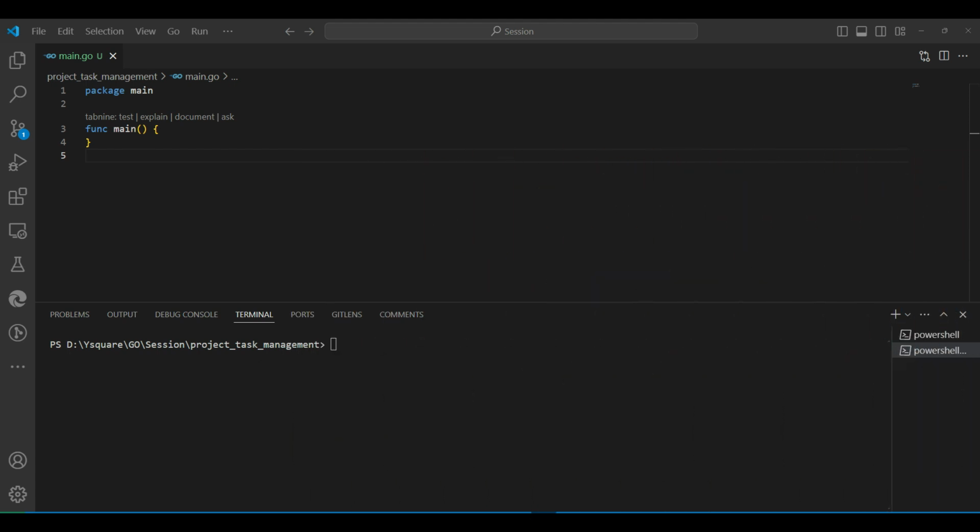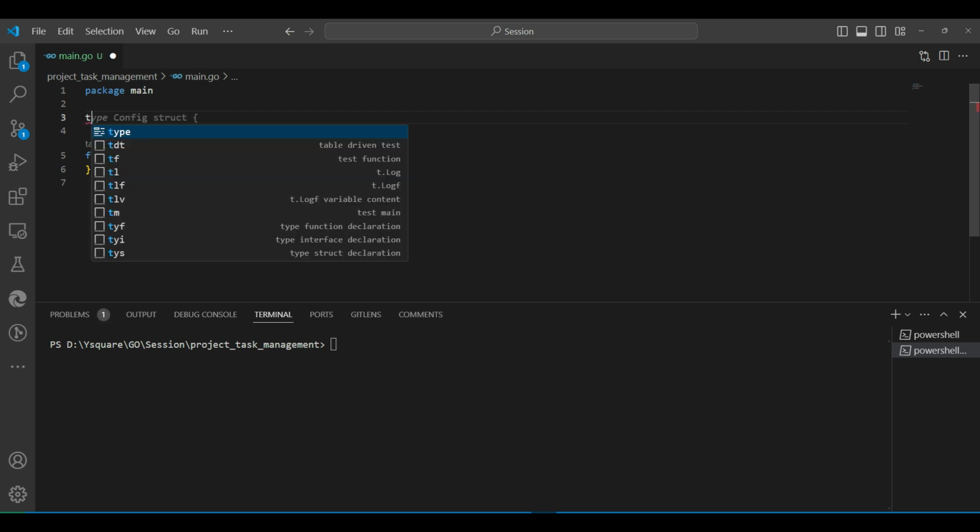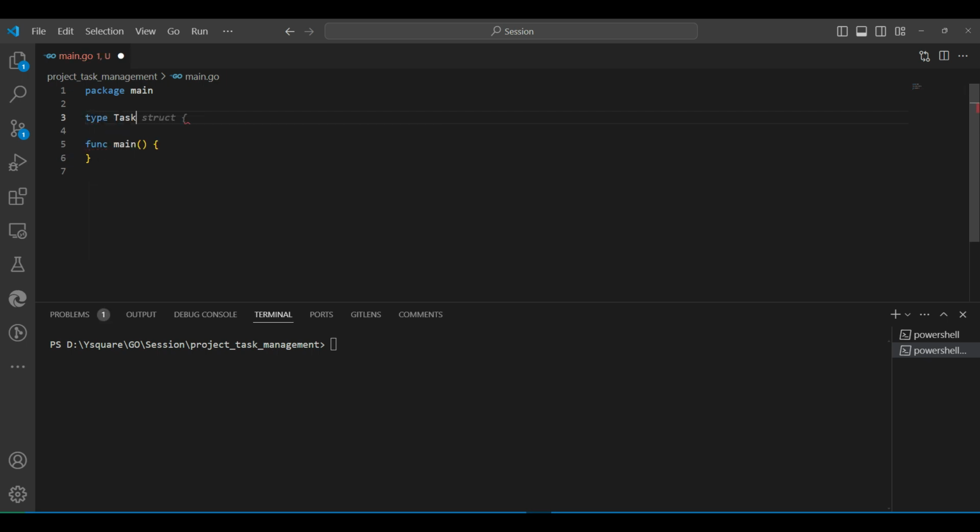So let's get started. Over here, let's create a new type, Task, which is a struct. Inside it, we'll take two properties: one is the description, and another is whether it is completed or not completed. We will store all the tasks in JSON. We will read, write, and get them back also. We should have one status, whether the task is completed or not. We can view tasks, and we can mark them complete or incomplete.